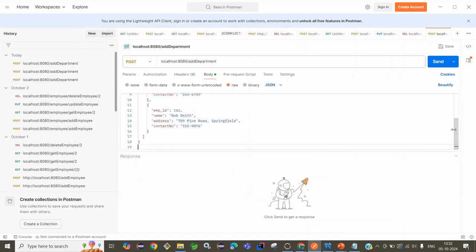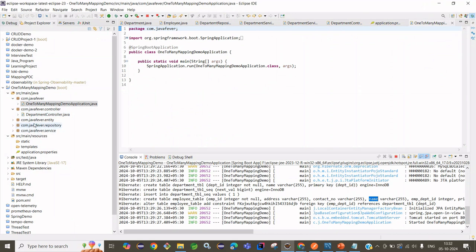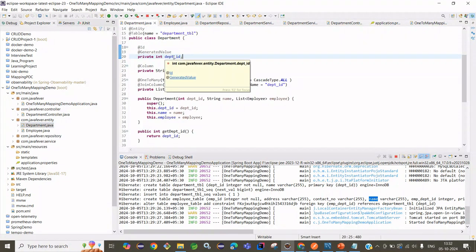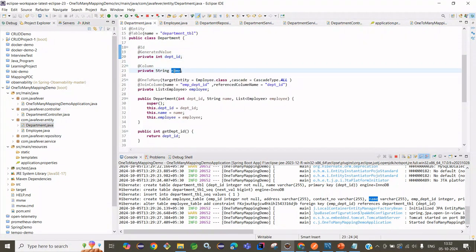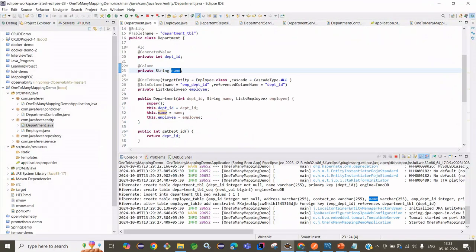For department name, we'll cross verify the department name and employee. In the department table, it should be the department entity, department ID, name. So we'll copy this name and paste here, name. It is not department, this is name. And what is for employee, this is employee.